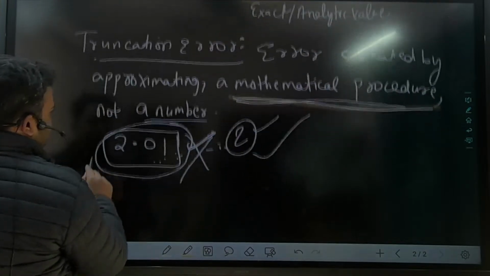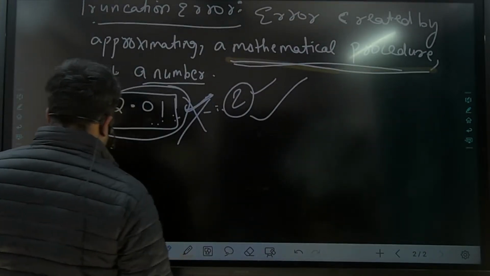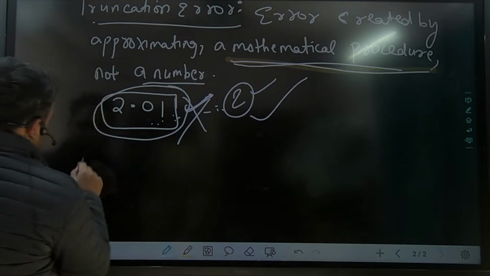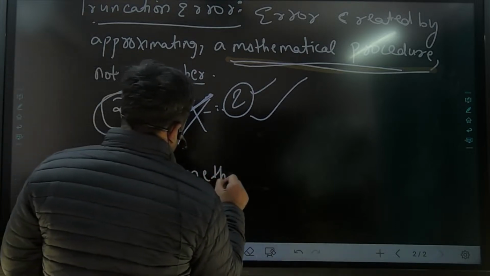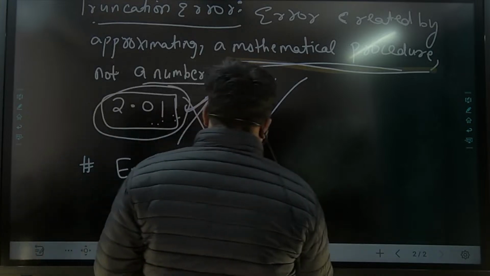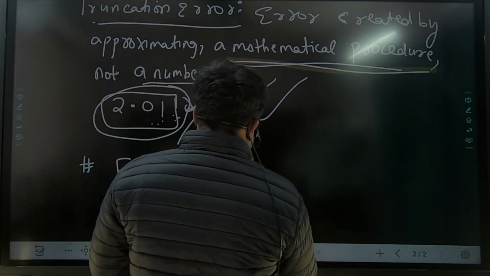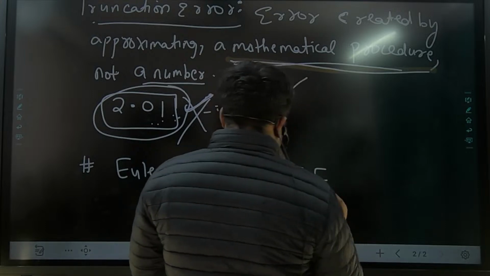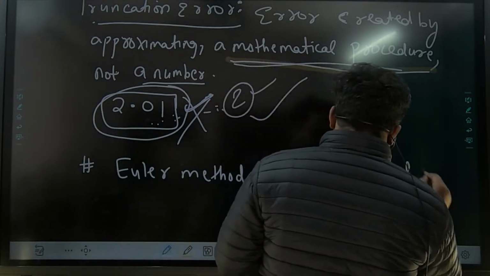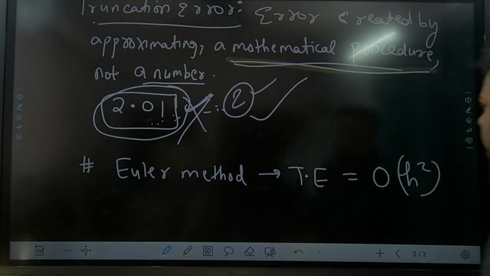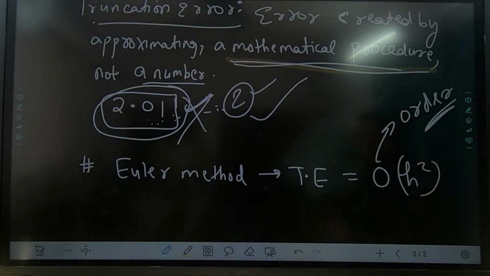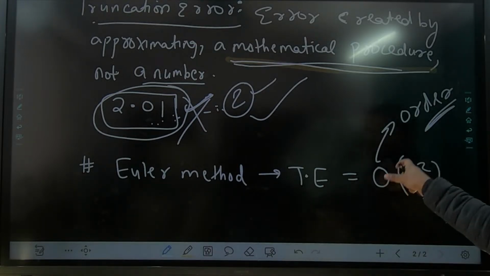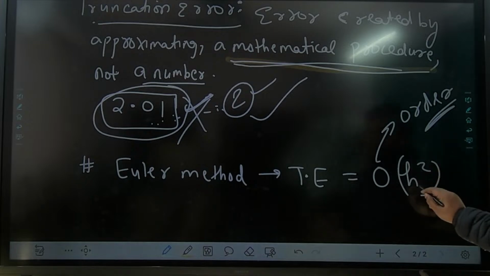So this way the questions are asked, like what is the truncation error in various methods. So the Euler method we have studied, forward or explicit Euler method. In this Euler method, the truncation error, you have to just remember this, is of order step size squared. This is order, this is not zero, this is order. These are directly asked. In Euler method, the error which comes out is of order, it's not a zero, it's O, of order S squared. S is what? Step size.